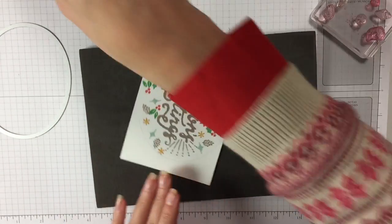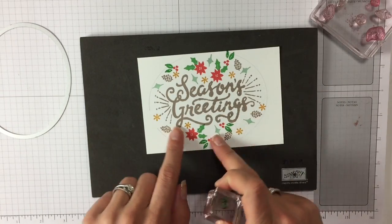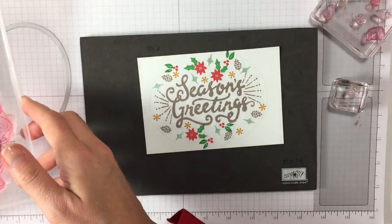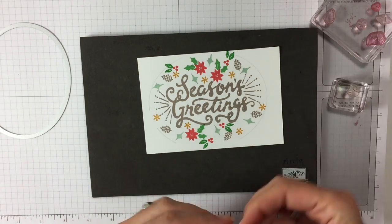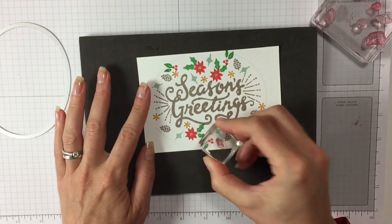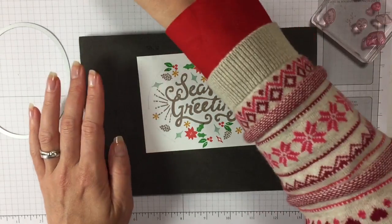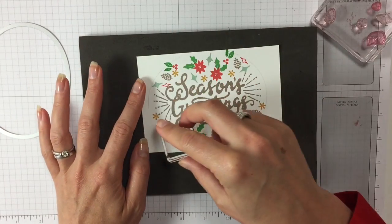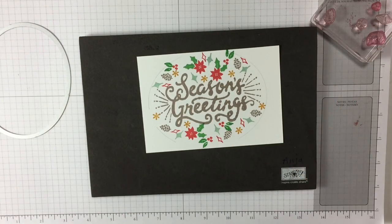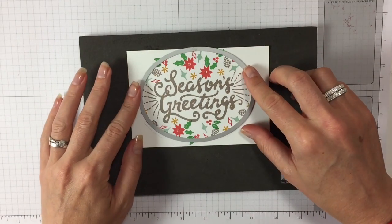I'm just filling up the spaces everywhere. I need a couple more things here. We haven't done this one yet — the diamond shape outline. We'll just put that here and there. I think that's it! All we need to do now is cut it out, and I shall do that quick smart.